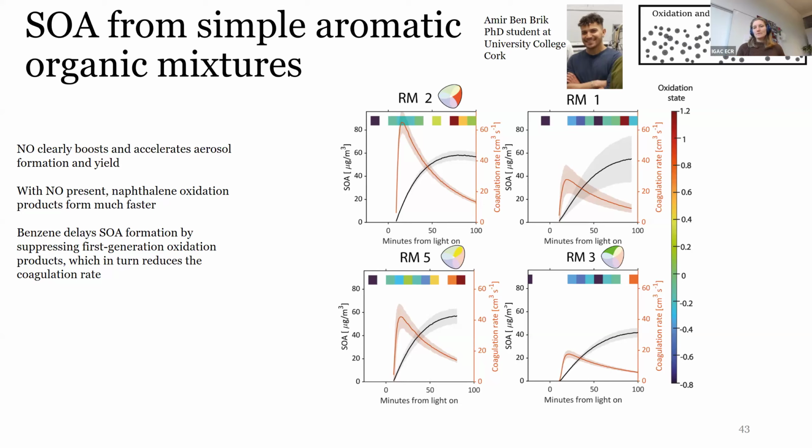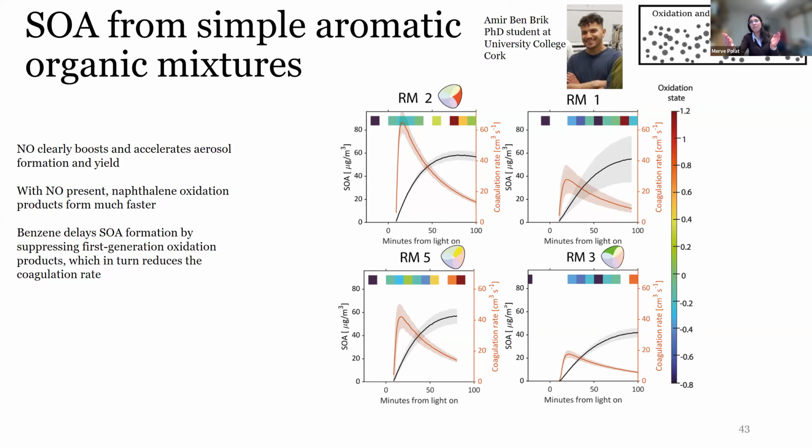So there's also a question from Sachin. It's interesting to know that benzene delayed the SOA formation. What could be the reason for it? So what we think is that the OH concentration is quite similar for the experiments. We put in the same amount of H2O2 to produce OH radicals. So we think that the benzene will take some of the OH radicals, and in that sense affect the naphthalene, which is the primary one that makes the SOA.